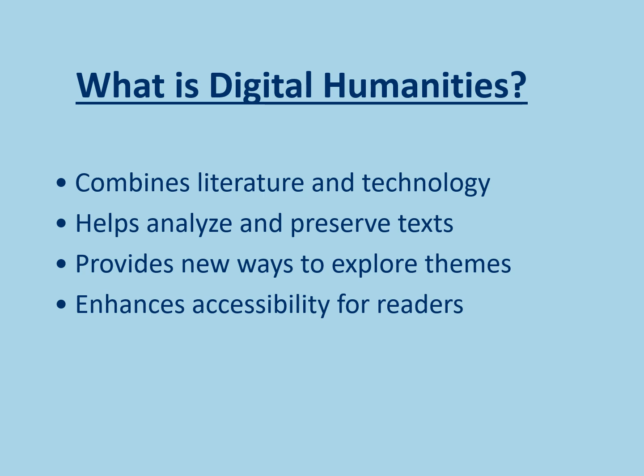Here we have some of the key aspects of digital humanities in literature. We call them digital text analysis, digitalization of literary works, hypertext and interactive fiction, big data in literature, visualization of literary data. This helps in analyzing and preserving texts. It also provides new ways to explore themes. It enhances accessibility to the readers.